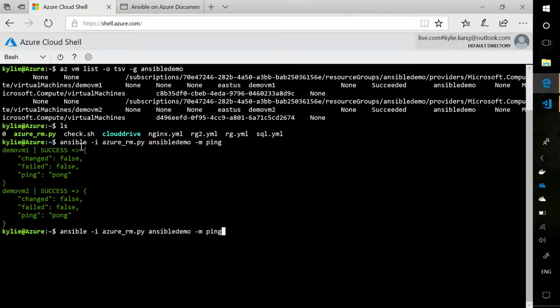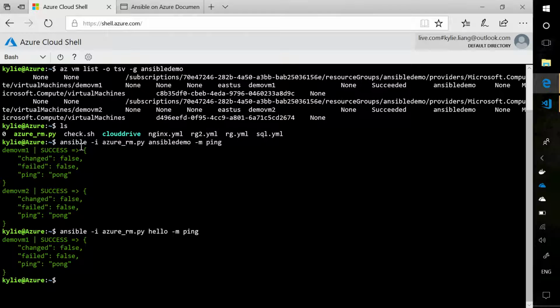So let me try this with the tag hello. I only tagged one of them. So this time, you will see it only works on that tagged VM. Gotcha, and I'm not even having to put the resource group in this command now. I'm just able to use the tag, and it finds the one that's been tagged. So these tags, I can put anything I want in these tags for Ansible, correct? Yes. For example, you have 1,000 virtual machines. Right. But you only want to upgrade maybe just 300, right? So you just need to tag these 300 virtual machines and run the Ansible playbook.